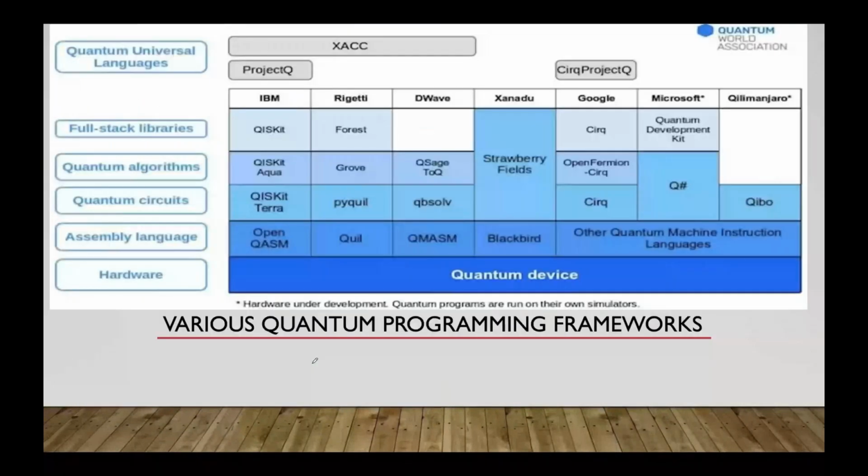Now let's look at the different players from a programmer's point of view, and the different frameworks which are available and how they stand.